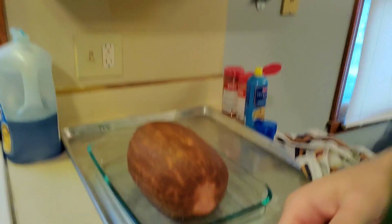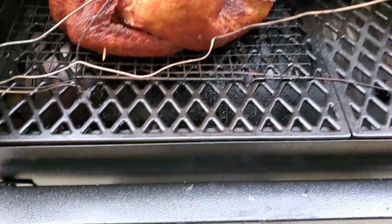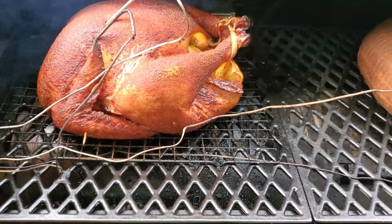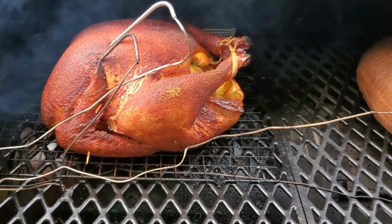So here in about 8 minutes, we're going to go out. It'll be an hour since the bird's been on. Basically, we're not going to do anything to the bird outside of the thermometer in it. The other thing we're going to do is put the ham on, which we have sitting right here. And then once we get that all on, I'll start working on the glazes for them. I've had it open a little too long, but that's what the bird's looking like so far. So we're going to let it sit in there a little longer.